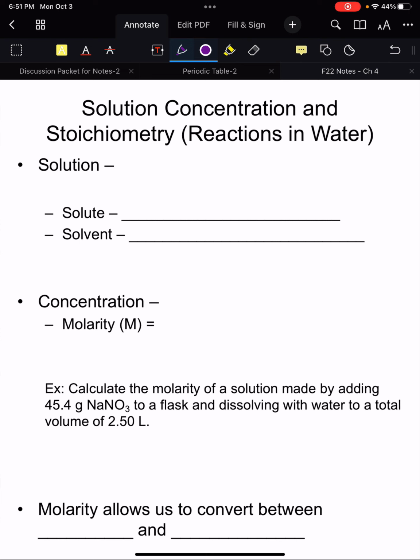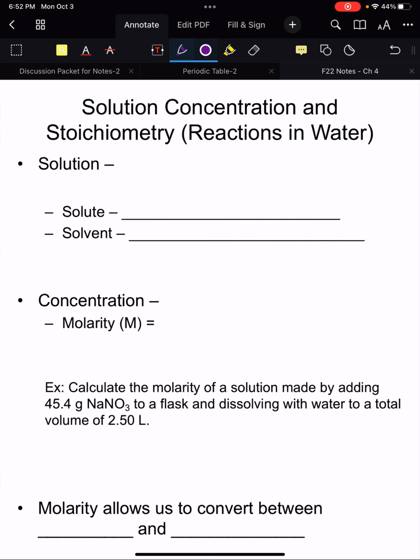Most of the time what we do is we make solutions. And these two solutions will react with each other and give us some sort of product. The reason why we use solutions is because we have better control over how things react, and we also don't have to use as much stuff because it will react easier when the reactants are able to find each other in the solution. So we have to think about what is a solution, what are the components, and how do we think about the quantities that we report in a solution.